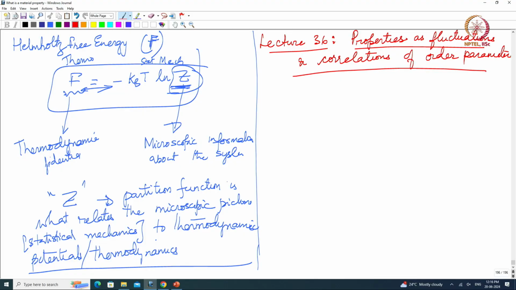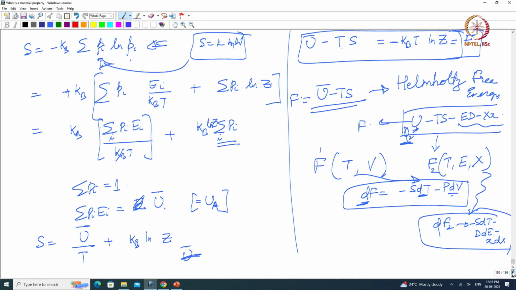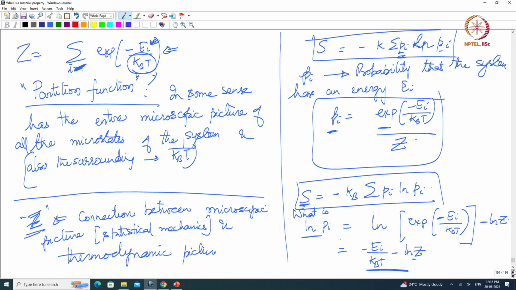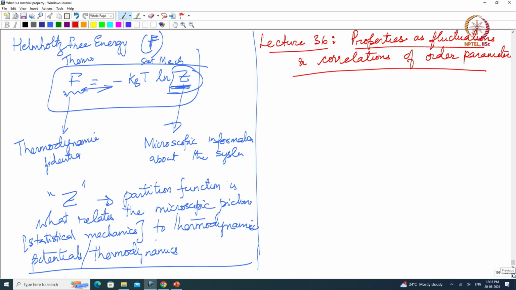So we added the total number of states by assuming that the system is in energy state EI or EJ or EK and so on and so forth. And we ended up with this probability distribution function for a closed system, something of the form Pi is exponential minus EI by kBT by Z, right, where Z we said is actually what is called the partition function, and Z has information about all the properties, right. So all the microscopic nature of the system, right. So Z has information about the microscopic nature of the system.